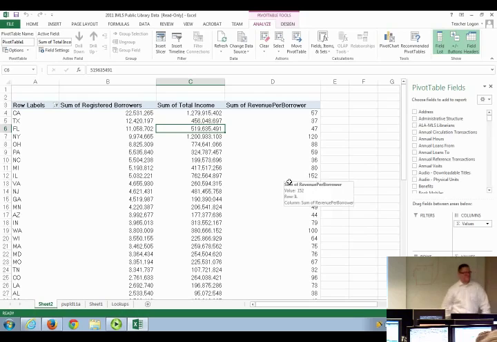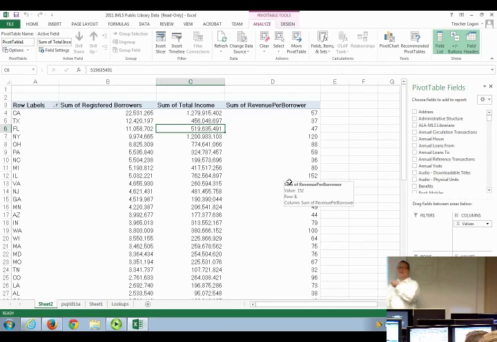Okay. Chad? Yes. You did the same thing and you highlighted the whole column, and you did Analyze, Fields, Items and Sets, and then Insert Calculated Field, but it also produced this other neighboring column. You can, because when you're doing that, it's not sensitive to where you are. You can be anywhere in the pivot table and do that. That's a great point, because you're adding this field to the whole table, not just to the cell.